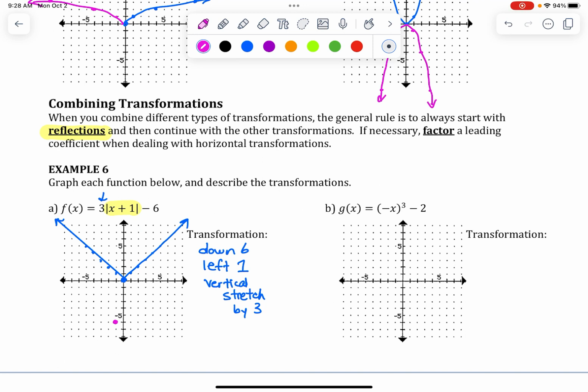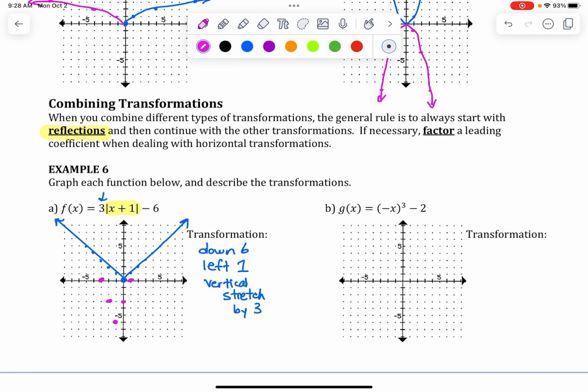So from there, we're going to stretch it. Instead of going up 1 over 1, we're going to go up 3 over 1. Up 3 to the left 1, and keep going. Think of it almost like a slope, right? Up 3 over 1, up 3 to the left 1. And that gives you your vertical stretch view, right?